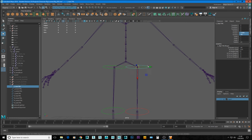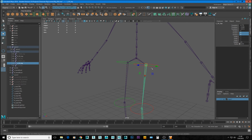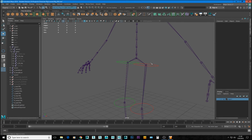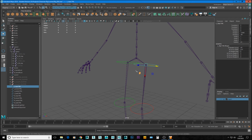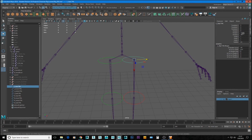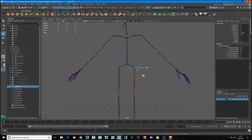Okay, so again, this is the alignment of the controls axes right now. If I was to freeze transformations to get rid of those values, look what happened to my axes. Now they do not match up with the joints axes. Okay, and that's going to cause problems for me later. So I need to find a way to get rid of these values while maintaining my axis orientation on the control. How do we do that? Again, just like we did with the IK foot control, we're going to use buffers.